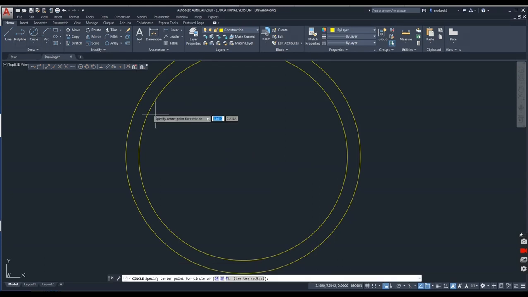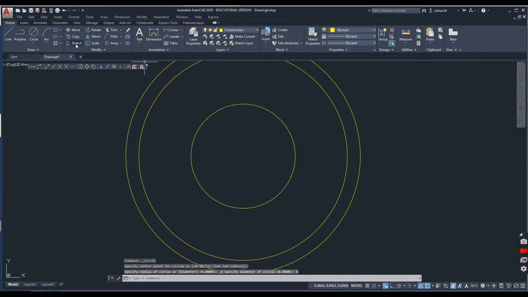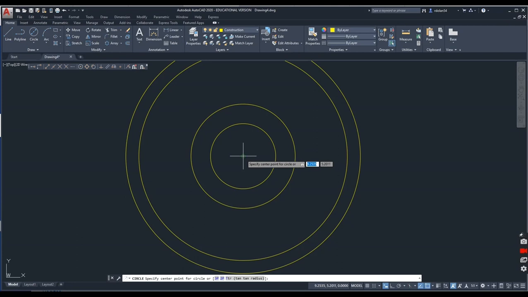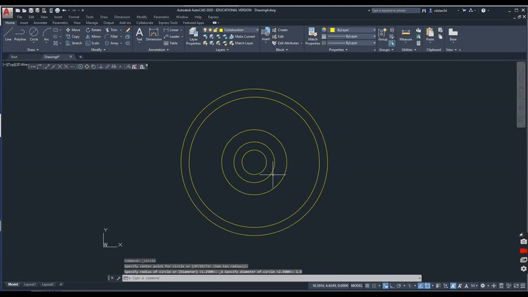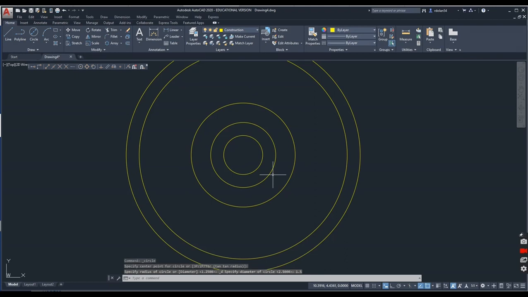Another circle center and diameter from that, 4 inches. Another one from that center, 2.5 inches. And one more from that center, 1.5 inches. Okay, so we have our construction layout there.